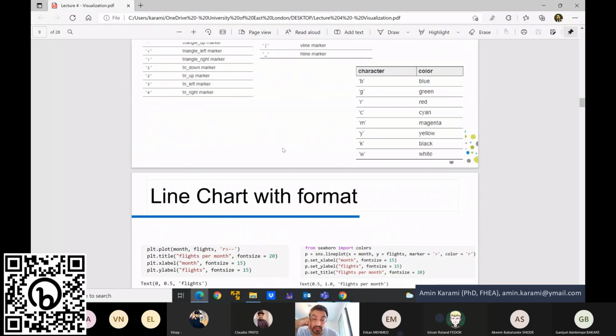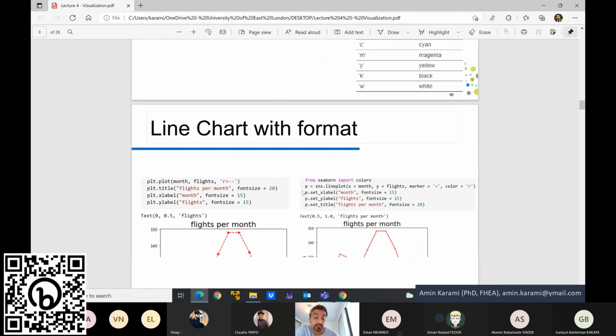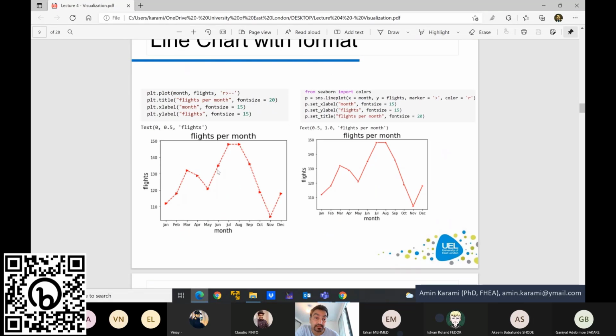There is no difference. As you can see, we have three formats: color, marker, and the line style. You can use all three of them, one of them, or two out of three, it's up to you. You can shuffle these formats. There is no order.